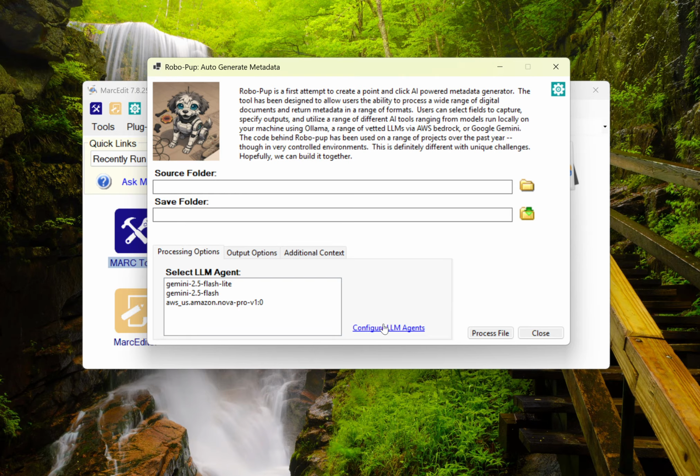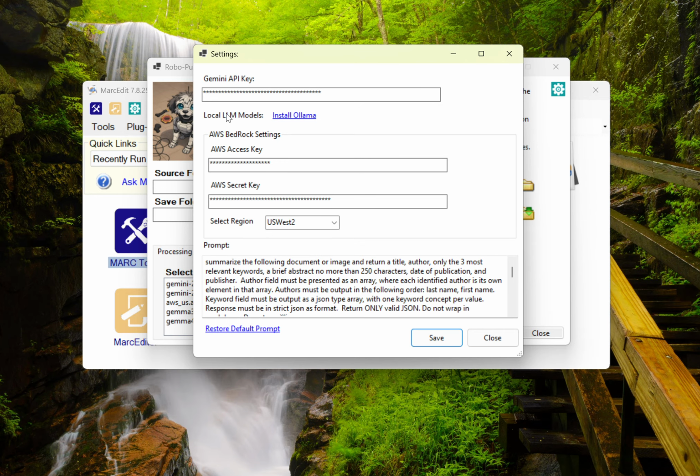So the tool is set up to run either using local LLM models or using Gemini if you have a key, or working with Amazon Bedrock. And the reason I've chosen Bedrock is because Amazon includes a large number of LLM models. Currently, I have selected Nova Pro, but I will be folding in a number of common LLM models like Claude Sonnet, as well as a handful of others. I've been asked if I'll support OpenAI. At this point, I don't have a key, and I suppose if I get one, I can go ahead and set up a workflow with it. But that's going to just depend on when I can find access to a key.